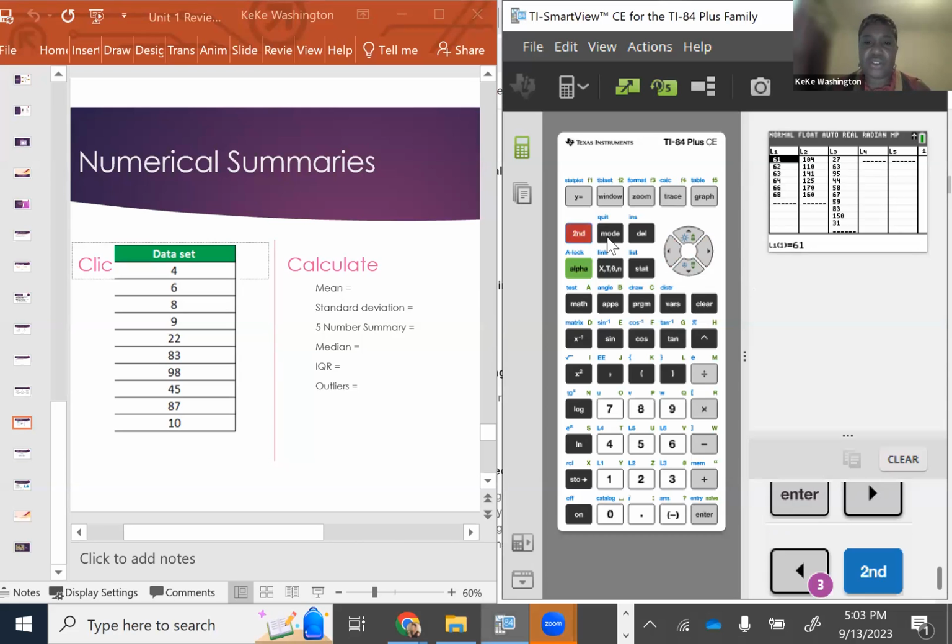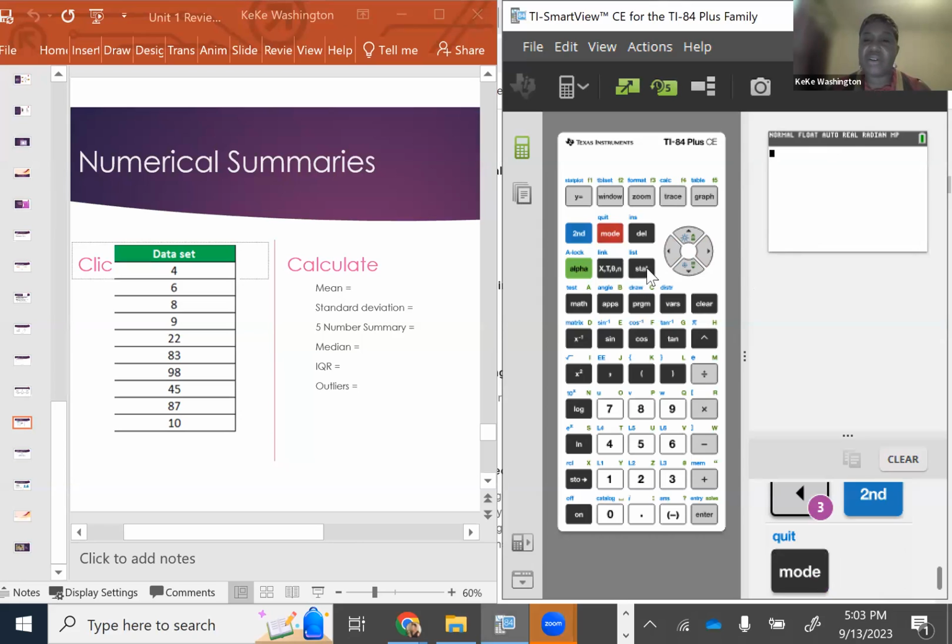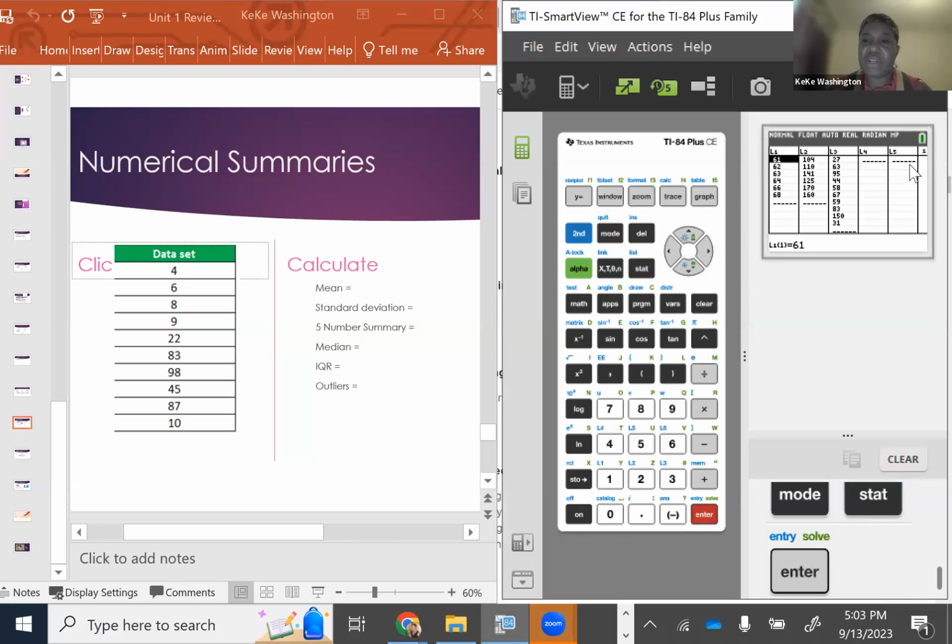Okay, so to enter your data in the calculator, you go Stat, and then press Enter on Edit. You have a bunch of lists here, so just enter your data in one of the lists. You always want to look over your data and make sure it's correct, because you can always make mistakes. If you make a mistake entering your data, then just about everything is going to be incorrect after that. All calculations would be incorrect.